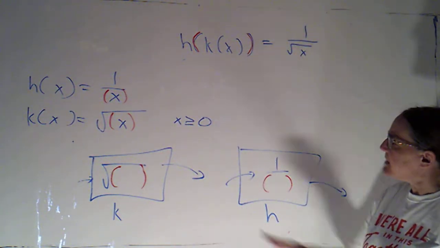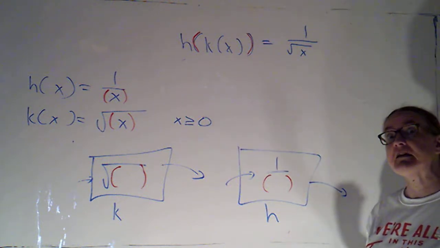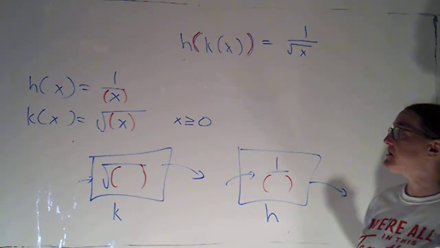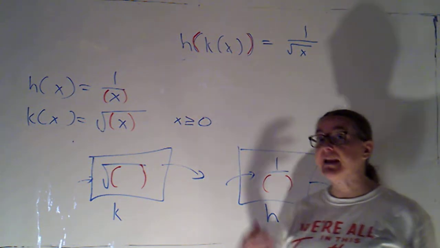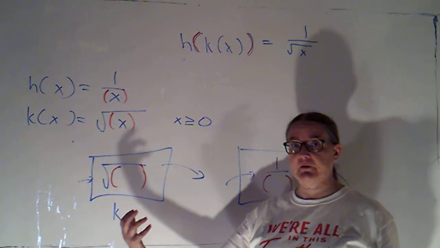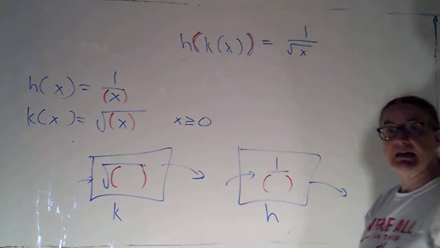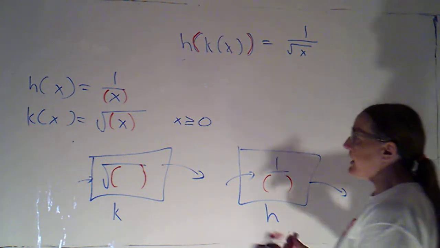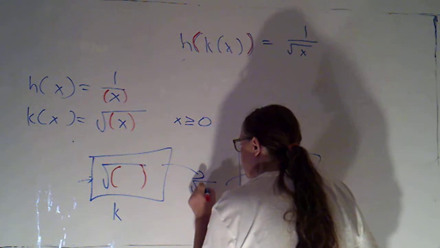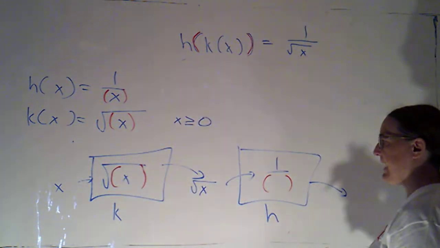In working this out, I think it's going to be simplest to just write the inequality that describes the restriction that I have on my x values. I'm ultimately going to give my answer in interval notation, but in the figuring it out stage, I think it's going to be easiest to have it written as an inequality. That's going to spit out the square root of x. If I take an x value and plug it in, that's what it's going to spit out.